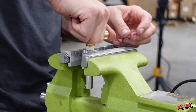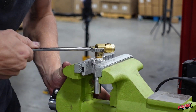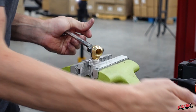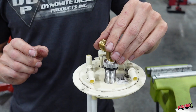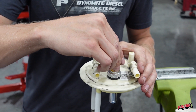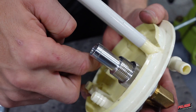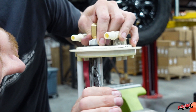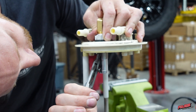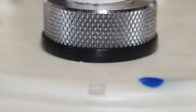Install 10307 into BHF-1005 and tighten accordingly. Install OR212 onto BHF-1005, then install the bulkhead fitting into the drilled hole of the fuel tank module. Apply red Loctite to the threads and install BHN-1005 and tighten using a pair of pliers. Be sure to compress the O-ring but not to over-compress it.